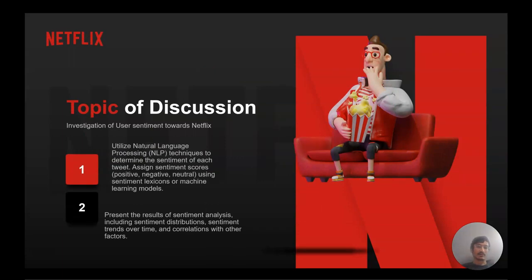Here, our current topic of discussion would be natural language processing, to determine the sentiment of each tweet, assigning a sentiment score using sentiment lexicons and machine learning models.